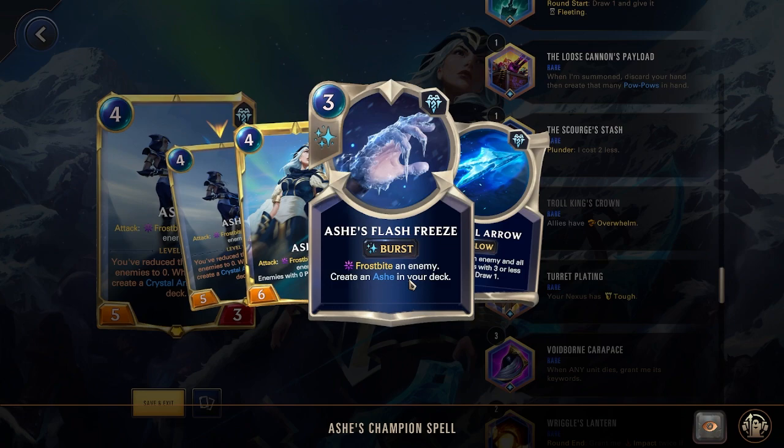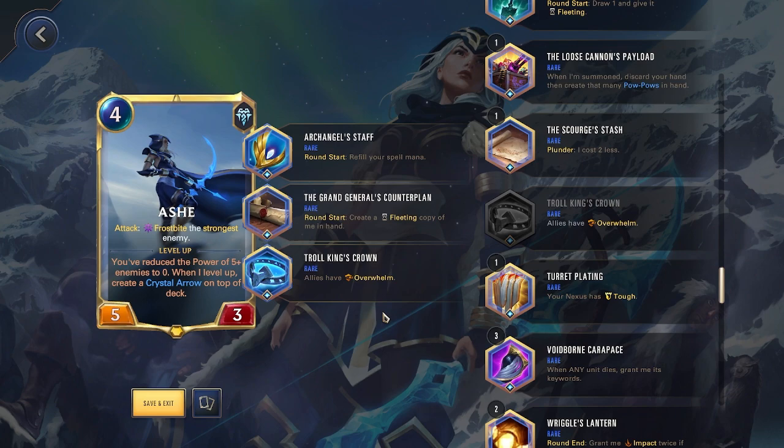Also remember, for Ashe, the Flash Freeze has the Hextech Fabricator rank 2 on it, so it's going to be giving your strongest unit or granting them a random blue item on the card every time you use it. So this is both buffing up your deck, but also giving you great control, and then giving all your units overwhelm. This is something Ashe and her deck really needs to make games not draw on too long. So I would play around with these three and find which one works best for you.